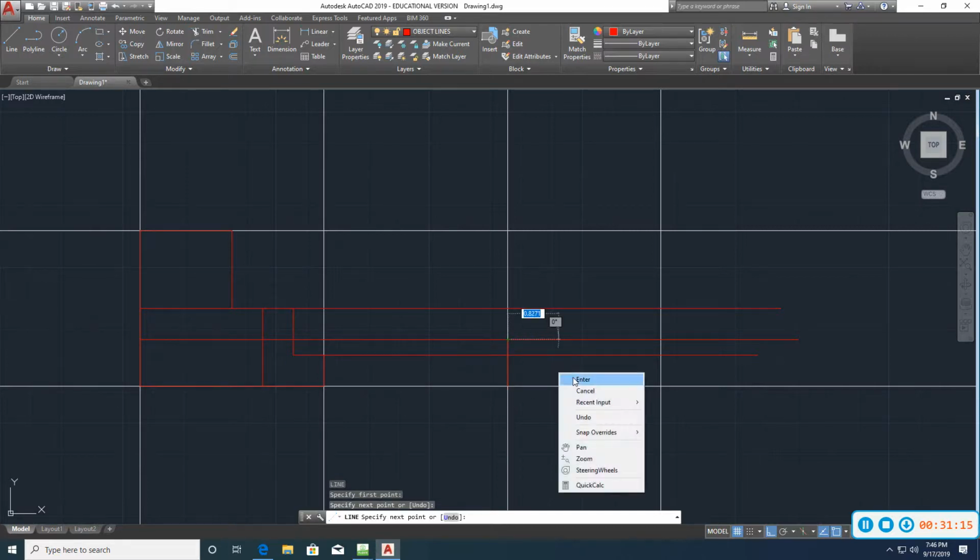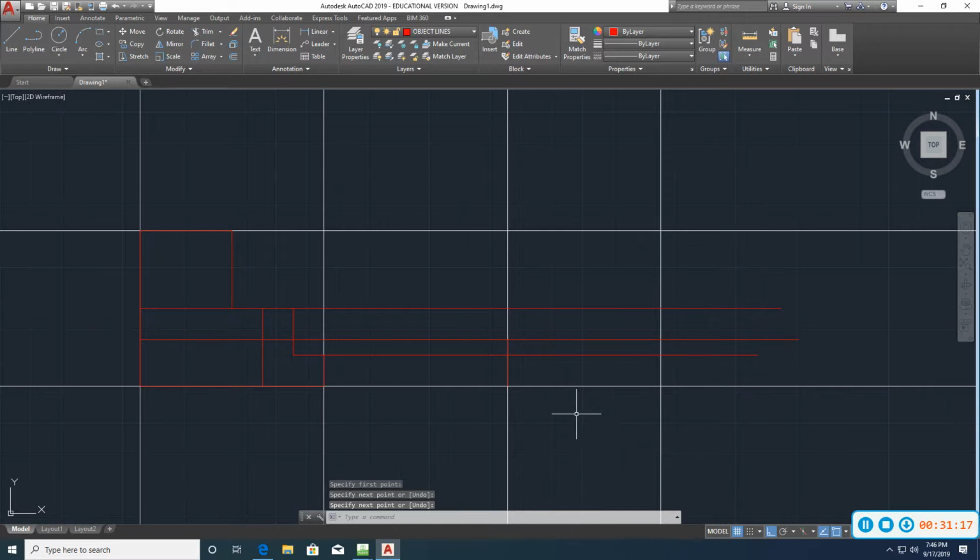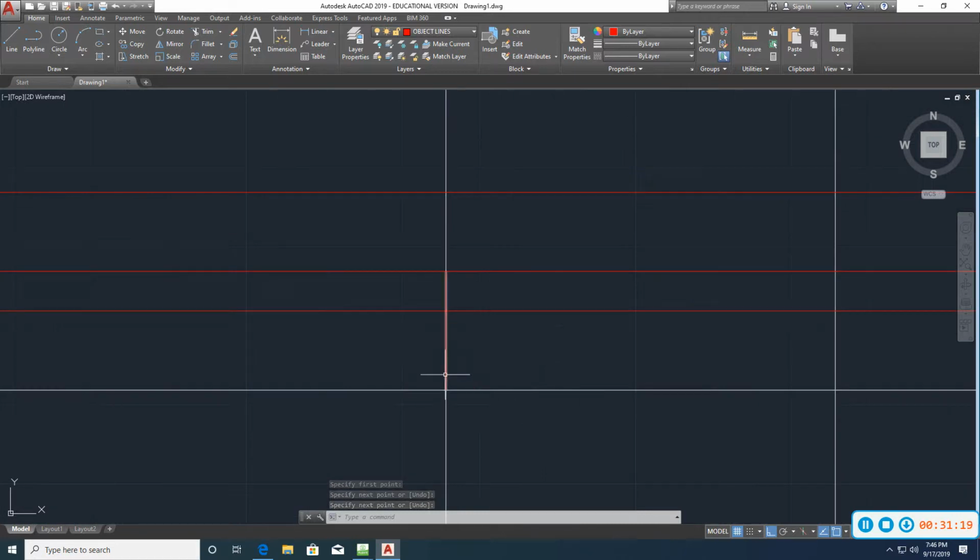Right click, enter. Okay, so that's the length of my line right there. I skipped over this one and I clicked on that intersection point right there. Now I want you to offset this line 0.5 right here. Enter.